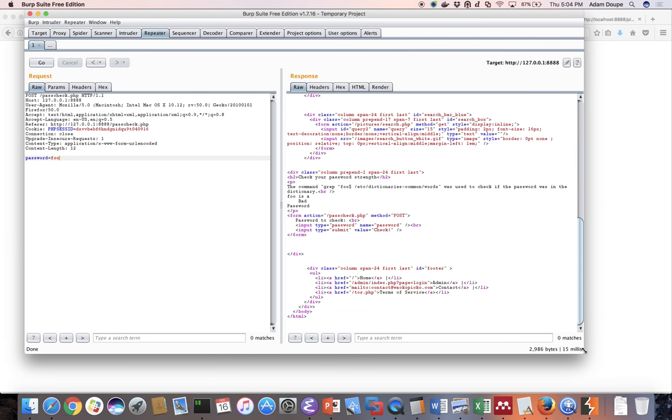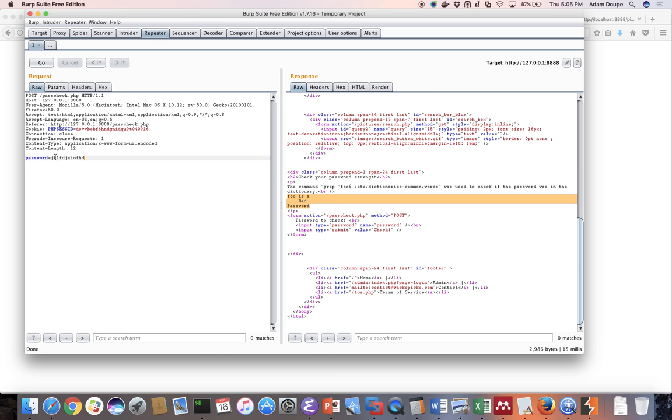So, likely it's executing this exact command, right? But if we want something to execute, how can we tell whether it worked or not? Whether you can see the rest of the code, right? It won't show it, like that PHP thing? Yeah, so that's one question, right? So, do we actually see the output of this command? No. Exactly. We don't see the output. All it says is foo is a bad password.